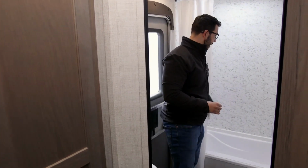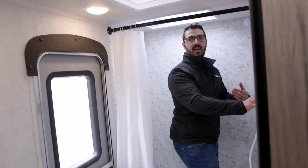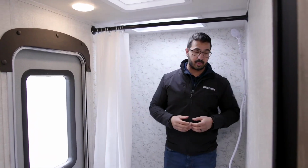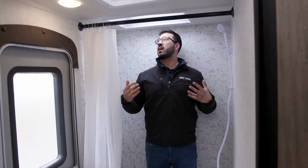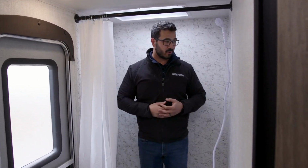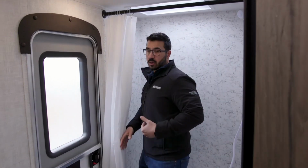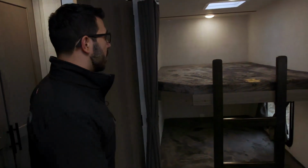My wife has told me that it's very different when lighting from natural light to light inside. So you want as much natural light as possible when you're putting on makeup or whatever, and that'll help you do it. Standing here in the tub, you can see I can fully stand up. I have that skylight there, so no issues. I can be 6'2" in here, stand up here quite easily. You have the decorative surround as well, which looks nice, and the tub. So if you want to give the kids a bath rather than the shower, you have the ability to do it in the bathroom.